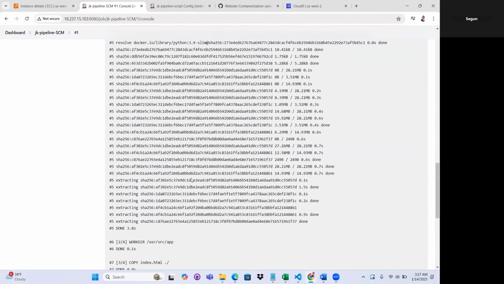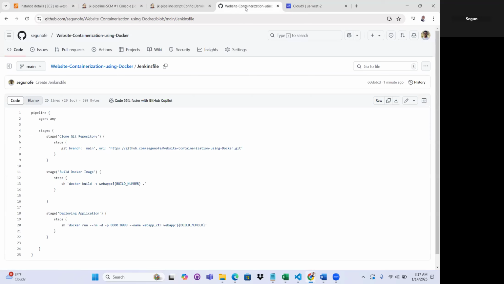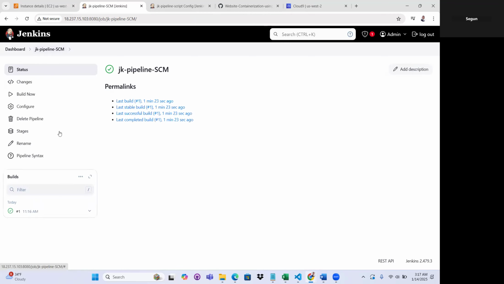So what did it do? So basically it cloned the repository, right? So that's the repository. See, it's the website containerization using Docker. So it cloned it. This is it here.